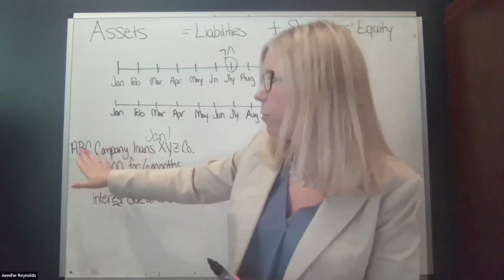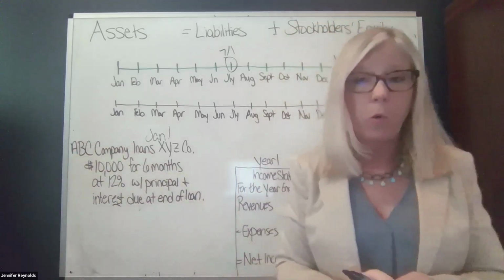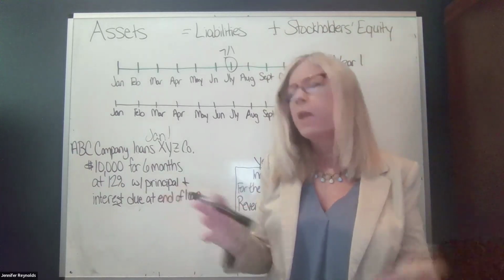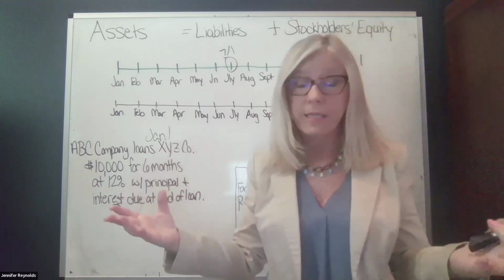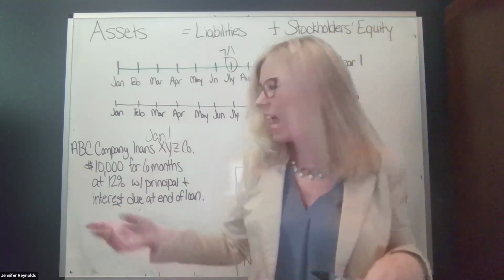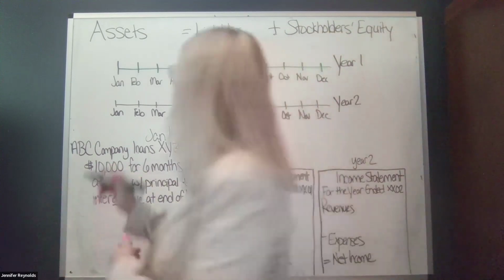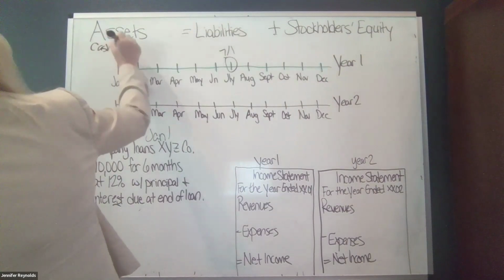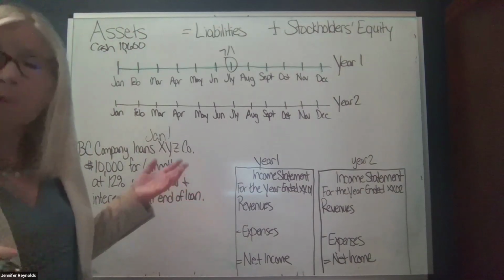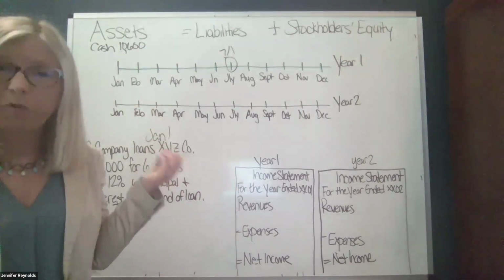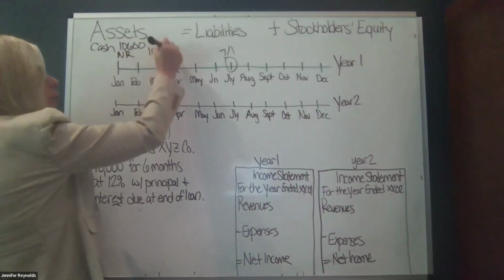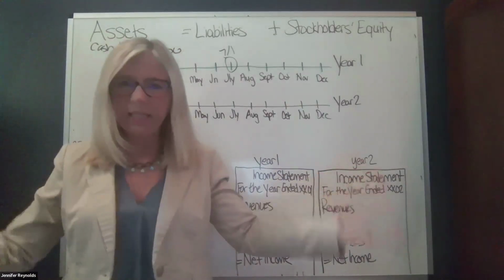Since we're looking at receivables, what would ABC record when they get the money back? Well, first of all, how much money are they getting back? 10,000 plus the $600, right? So that's easy. Always start with cash. ABC goes, we got some cash. Cash of $10,600. But what is the rest of this? Well, remember how we debited notes receivable for just 10 grand? That means our credit can only be for 10 grand to clear out that T account.